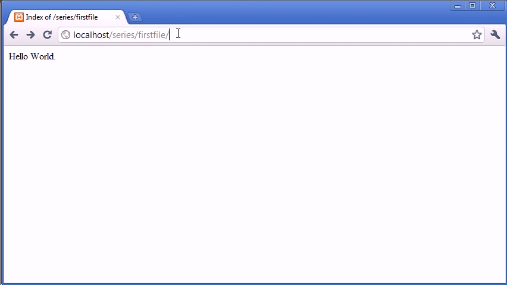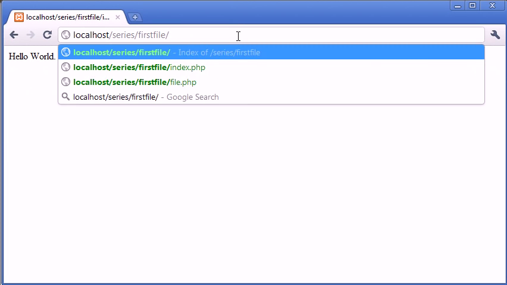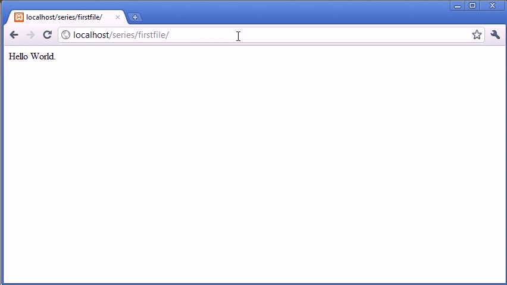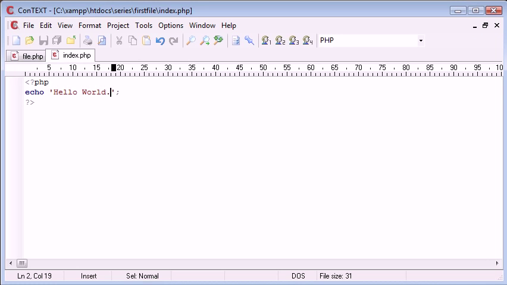My browser doesn't show it up here, but let's just type that in manually so we can definitely see. So the page has automatically gone to index.php. If I just choose to go to the folder, it's exactly the same. So these are different conventions of naming files. If you name something anything else other than what's specified, index.php and index.html I think are the defaults specified in an Apache configuration. However, normal files are not named to open by default. So that's a bit about naming files and how you should name and create your files. And you've learned also how to set your PHP tags up ready to code inside them.